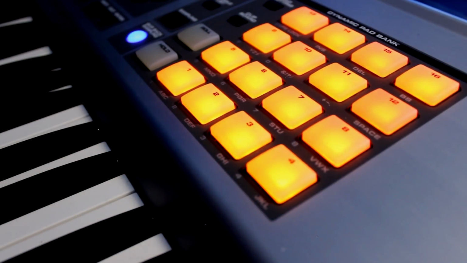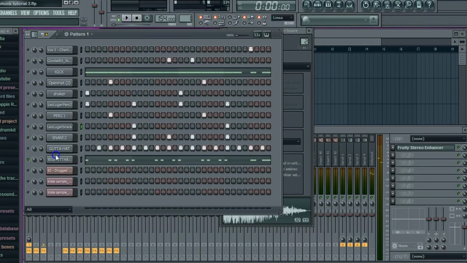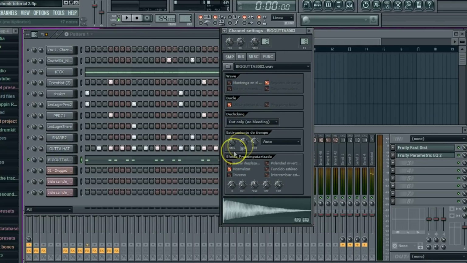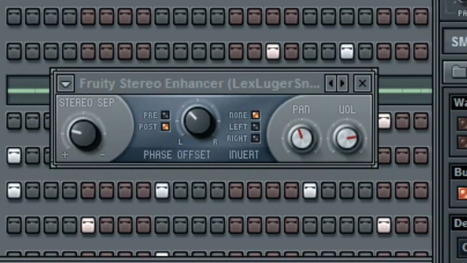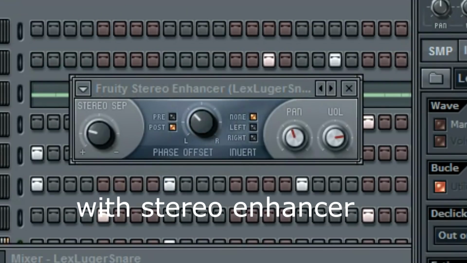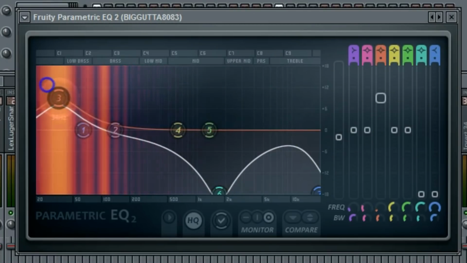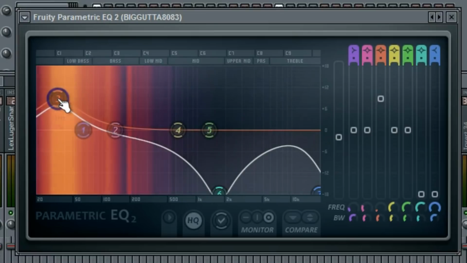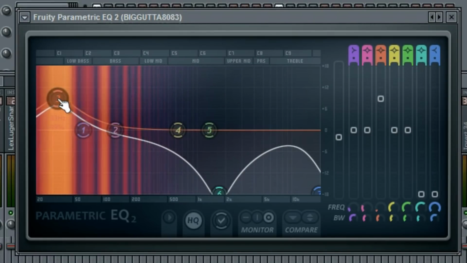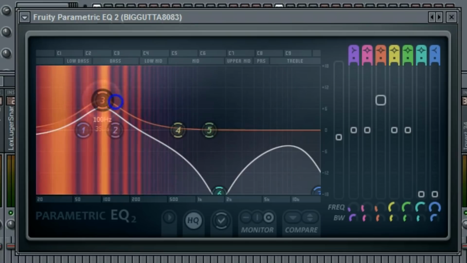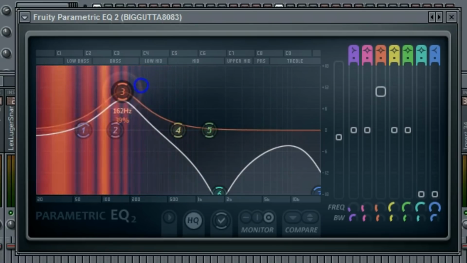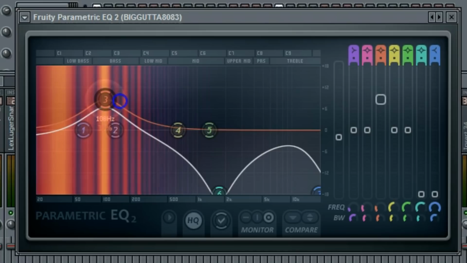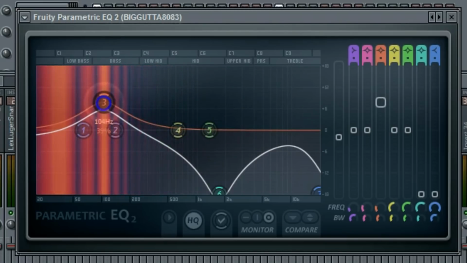Alright, that sounds okay. Also, what I've noticed is that a lot of these producers really like to make some of the drums stand out more than others. Some ways you can do this is put a stereo enhancer on your snare, give it a panning effect. And for the 808, don't use this really low end over here, because the stuff at the bottom is the one that you can only feel, but this one is the one that you can actually feel and hear. So if you turn this one up, it's just going to make it way stronger.